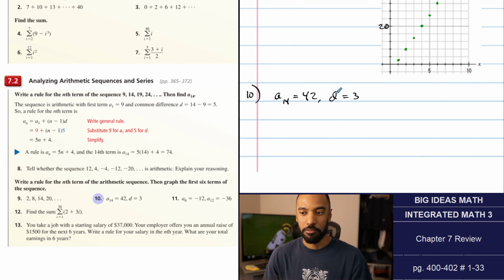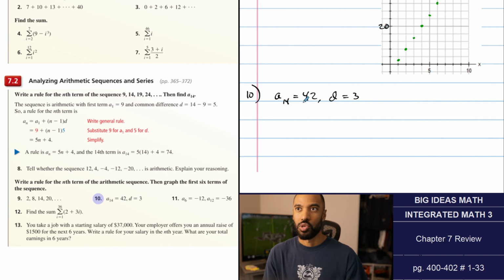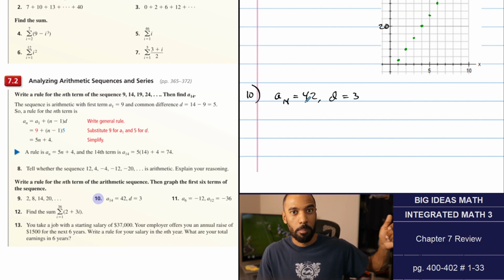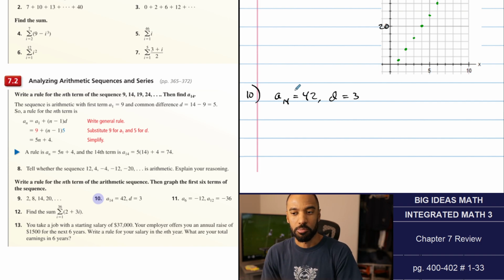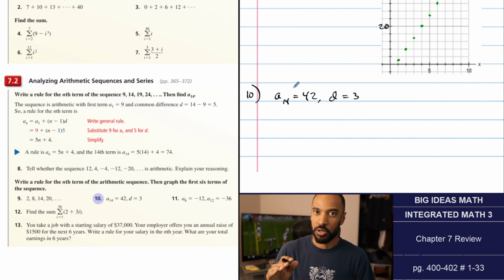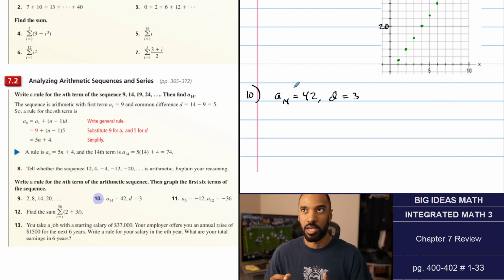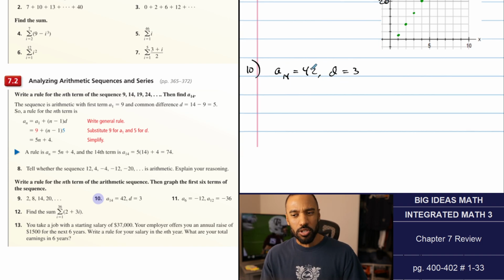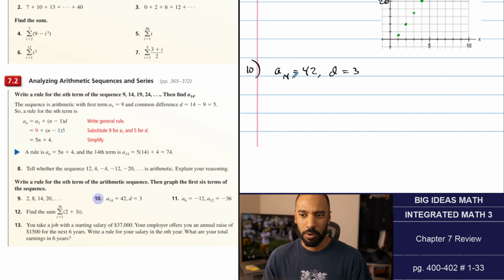Now, there are ways that you can work your way back to get those 6 terms. Like, if the common difference is 3, by the way, they're saying that the 14th term is 42. So the 15th term would be 45, and the 16th term, you'd be adding 3. So if you wanted to go backwards, you could subtract 3 over and over. The 13th term is 39, and the 12th term is 36. Actually, now I know what the rule is. That being said, we're not going to go about it that way. We're going to do this more like what you would in slope-intercept form.